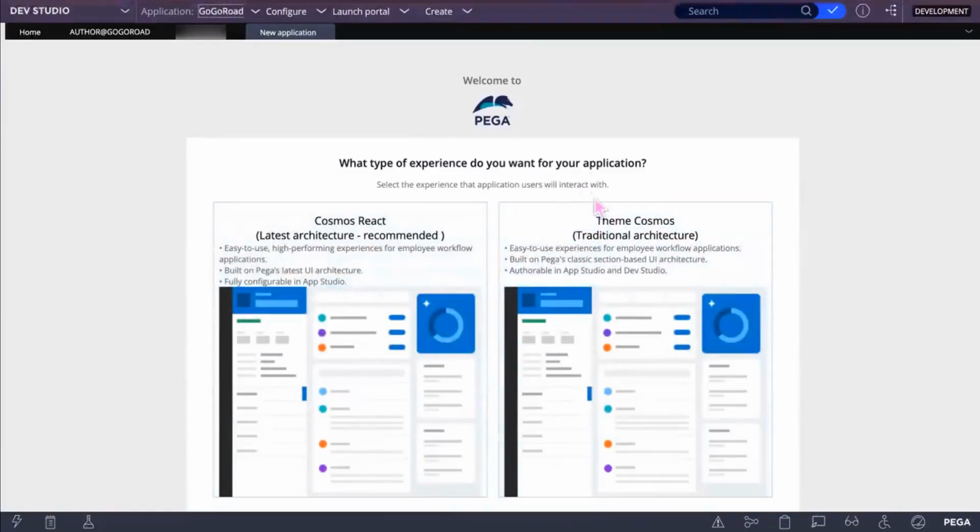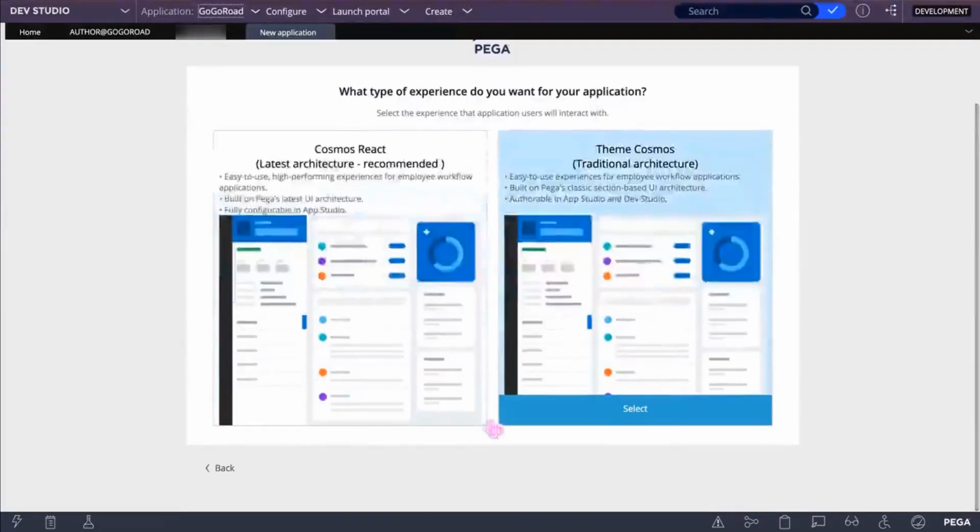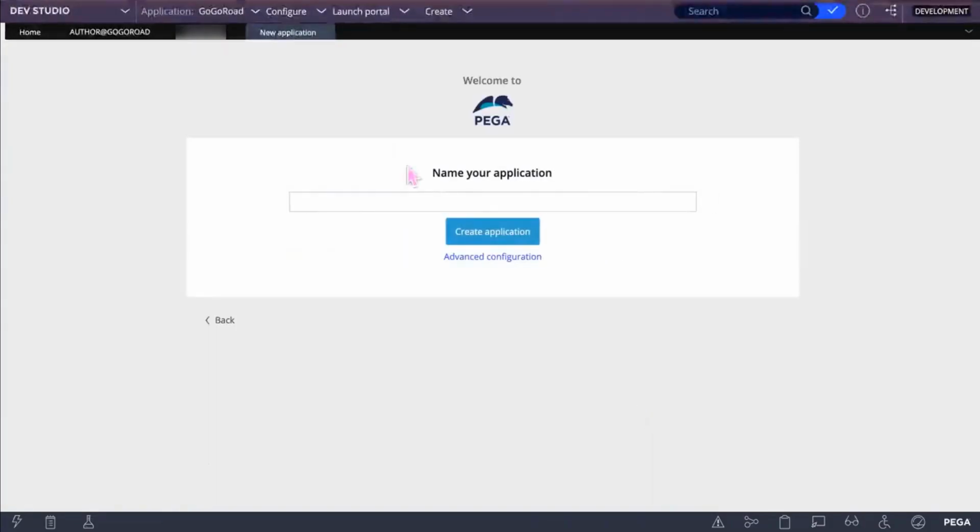Let's start the easy way here. We select the theme Cosmos. You can name your application.